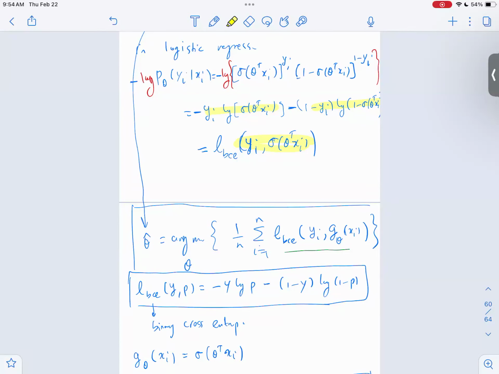You can see this falls within the framework of empirical risk minimization. I have a loss measuring the distance between the true label and the predicted label. But this is not the label, it's just the probability. The loss is defined between the true label and the predicted probability of the label, which is fine.